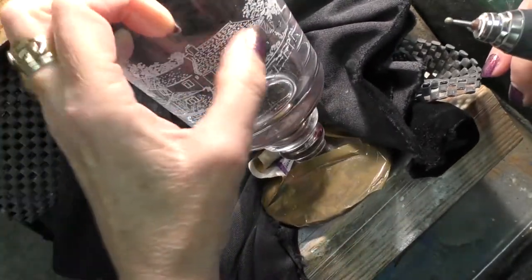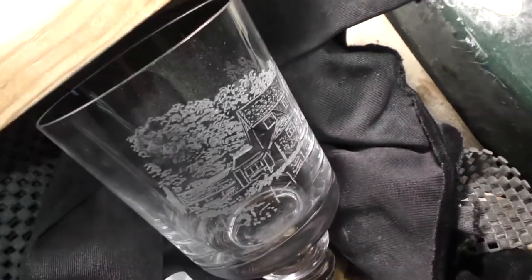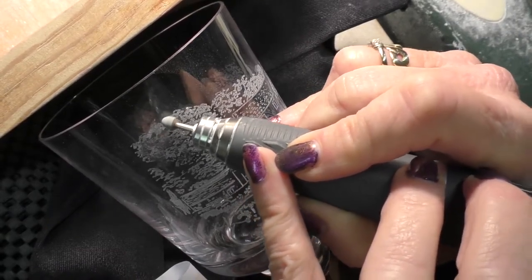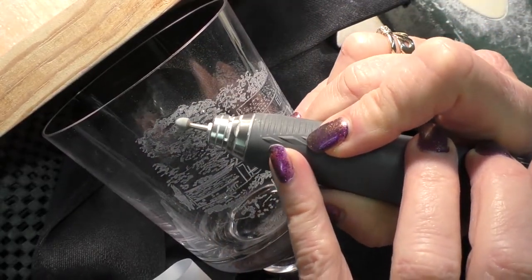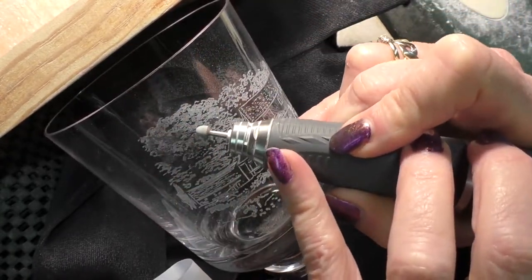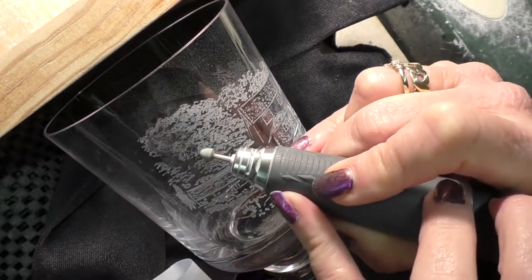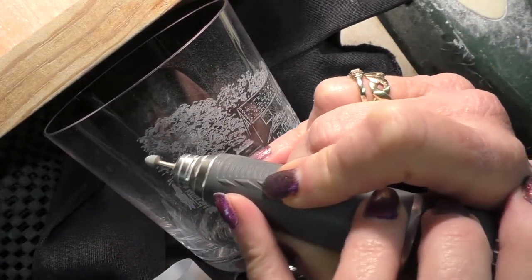So there is quite a lot to do, but it's virtually a case of colouring in, really. Now, you can see I've started a little bit there. I'm using a green stone, and I am just dotting it about the trees, adding a little half tone, going over the bits of clear glass, and also blending into little bits of the diamond work that's already there. It just adds a bit of a half tone, a bit of 3D effect going on, certainly not covering up all the blank glass.